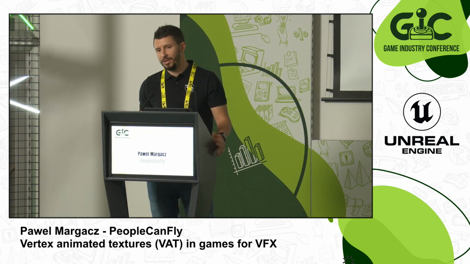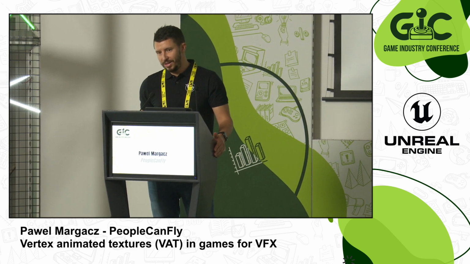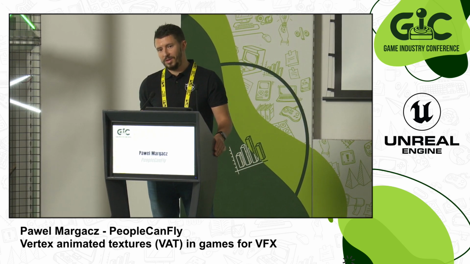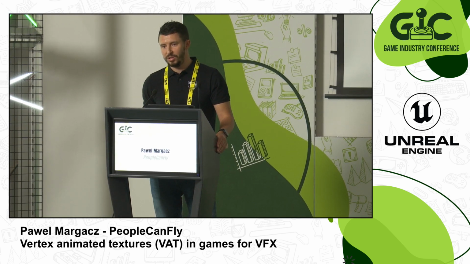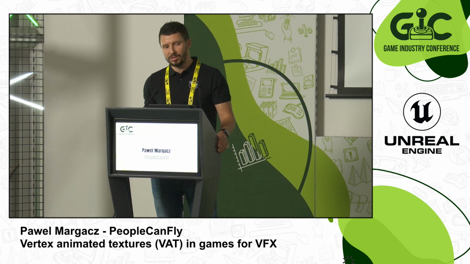Look, I get it. I mean, VATs are a little bit painful. But to be fair, once you just import one or two meshes into the engine, you will get an idea. But please, start with the soft bodies. This is the simplest way that you can start with. If you're going to start with dynamic remeshing, you're just going to give up. And if you're going to meet me next year, you're going to punch me. So start with the soft bodies.